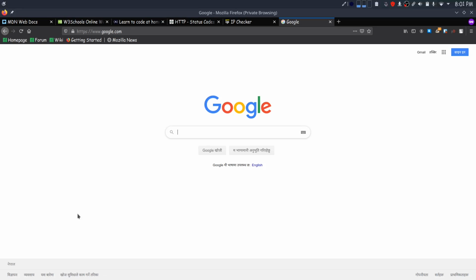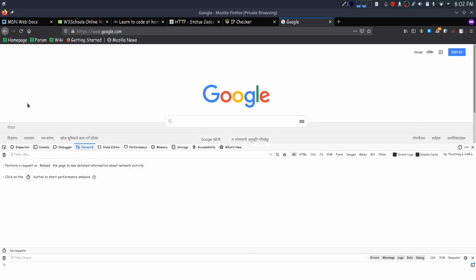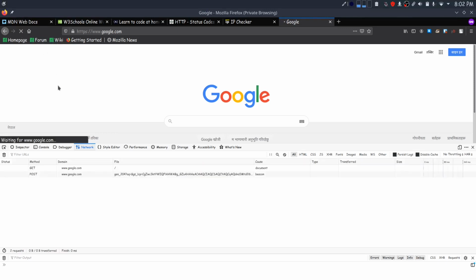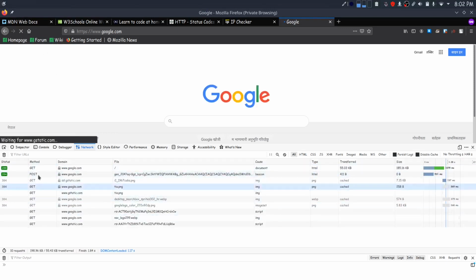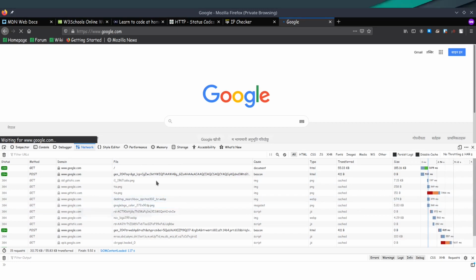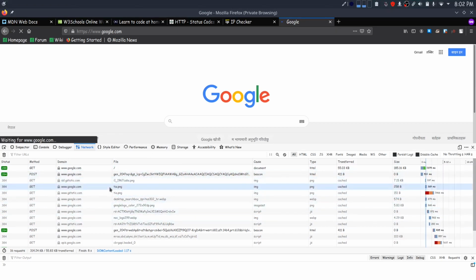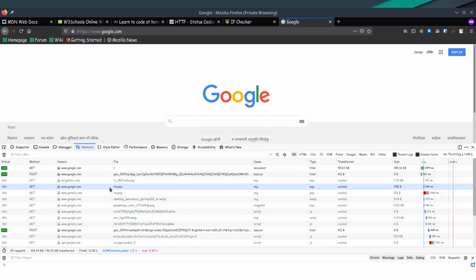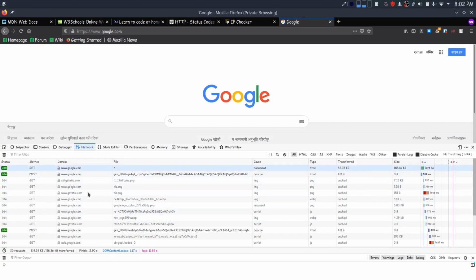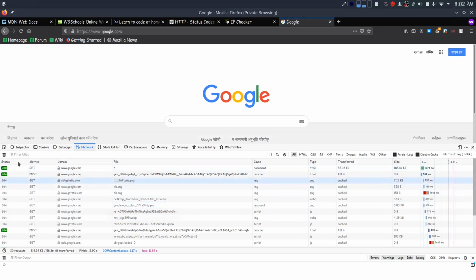Let me open up the inspector, and in the network tab, what happens is as soon as we reload, these are the HTTP requests sent by the browser. Now HTTP is a common language shared by client and server so that they can interact with each other.